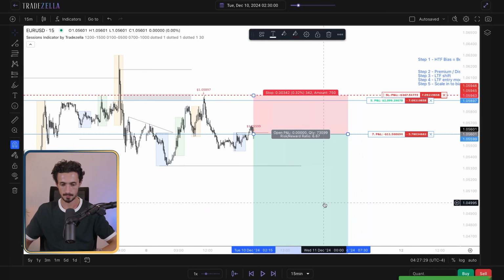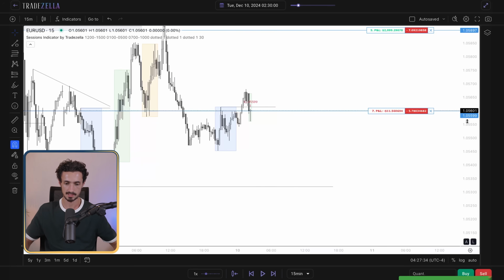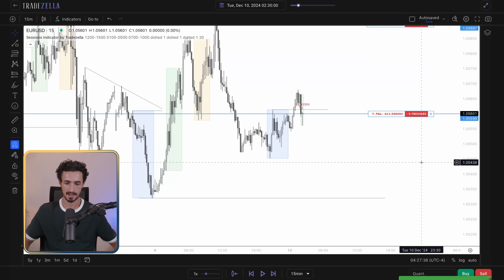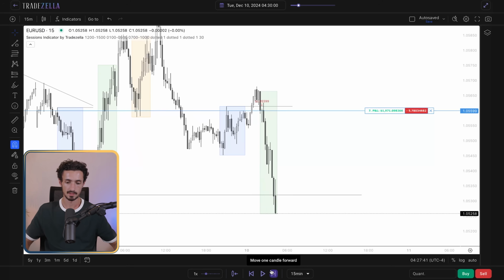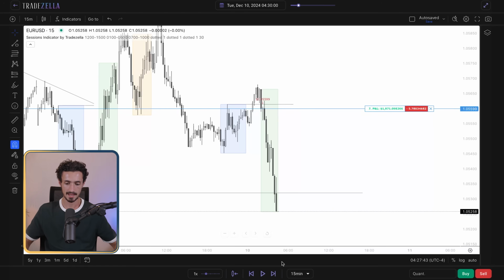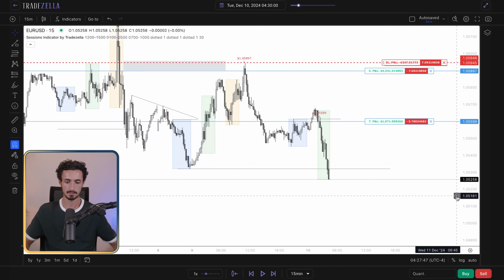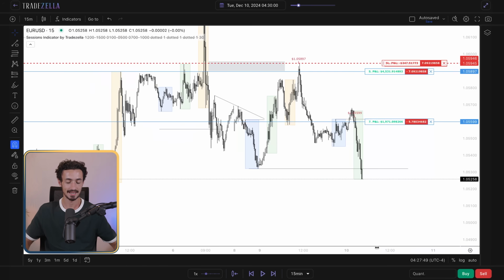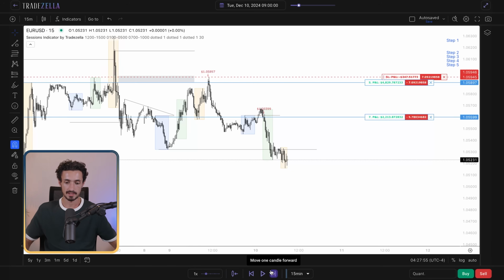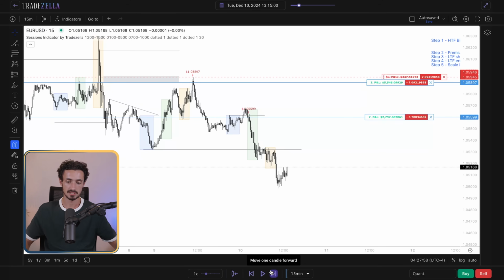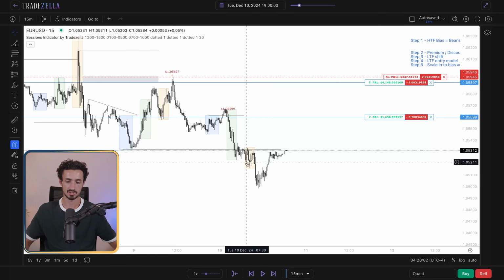So we can remove this for now. Now we're in 2 open positions and we can just essentially watch and see how price reacts to these levels. We immediately start running in profit. And honestly, this is an area in which I would be looking at securing something or at least moving my stops to break even if I hadn't taken anything off the table. And again, you're swing trading. You're not actively watching these positions play out. You're allowing them to unfold. You're checking in day by day. New York session presented nothing.